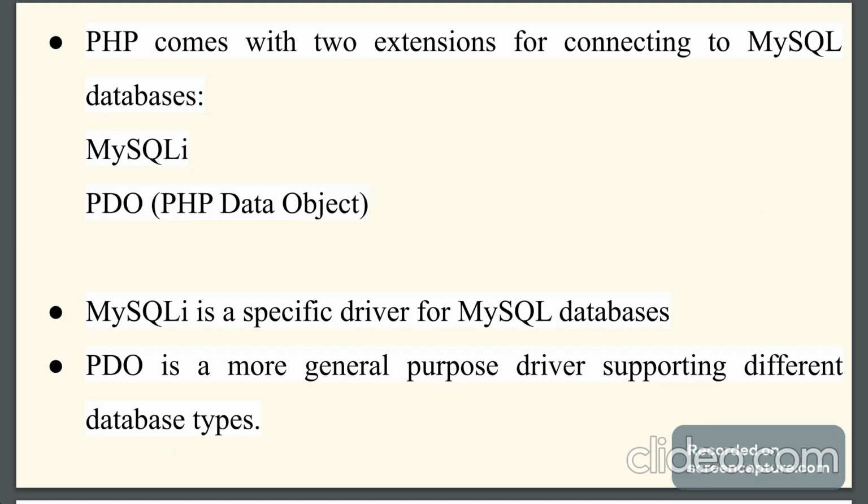So, with PHP, we are going to have a MySQL database as a backend, and we are going to perform all the database operations in two ways. The first one is the MySQLi way, and the second one is PDO, that is, the PHP Data Object way. First of all, we will see all the database operations using the MySQLi way.